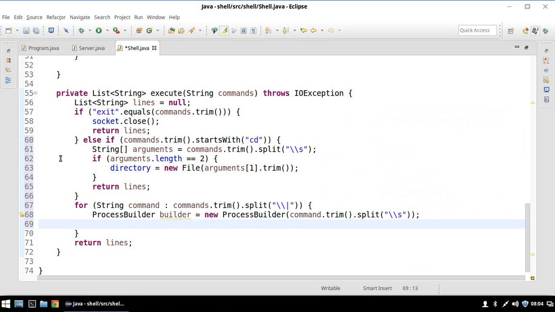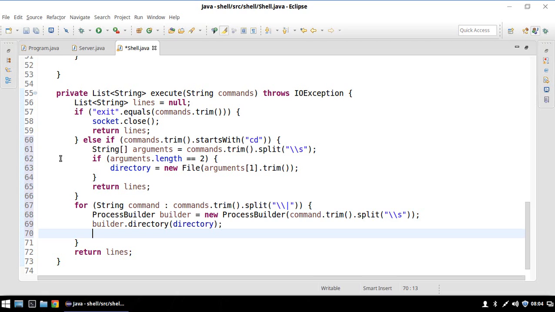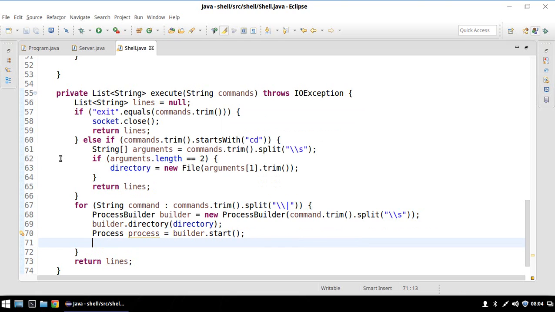So this will be actually the arguments of the command that the process builder can launch. Then I need to set the builder to know what's the current directory, and I already have the context for the current directory inside my class. Then I need to start the process, so I'll create a process by calling builder.start.